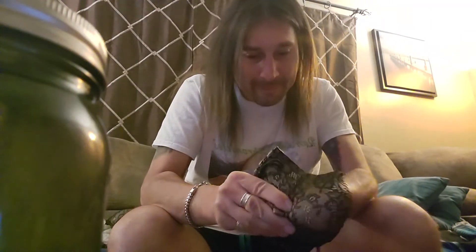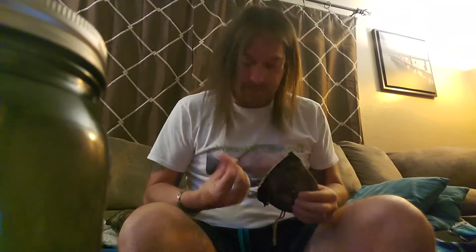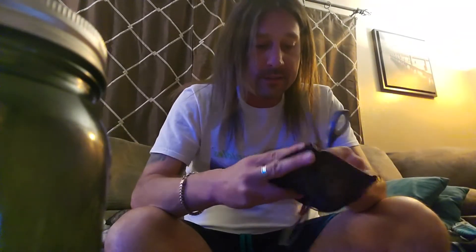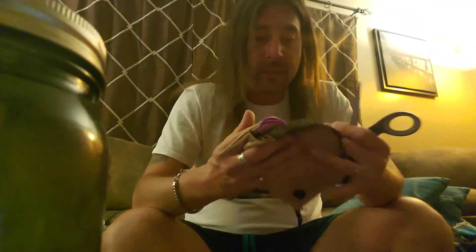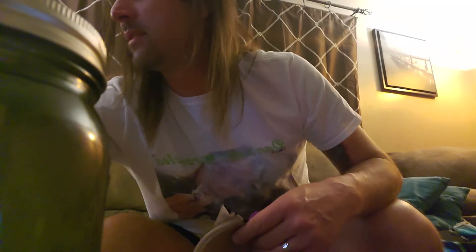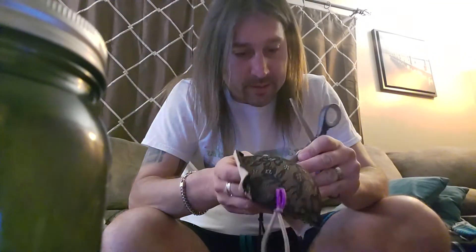I got an idea — hold on, let me see here. Let's make one more hole. Yikes, alright, apparently we made a hole and sliced our finger a little bit, so I'm going to have a little bit of a bloody mask, but we'll be alright. Let's get that hole opened up. There's a napkin I got off camera to wipe some of that blood up. Alright, so I just made another hole right there, let's see if we can make that a little bit bigger.